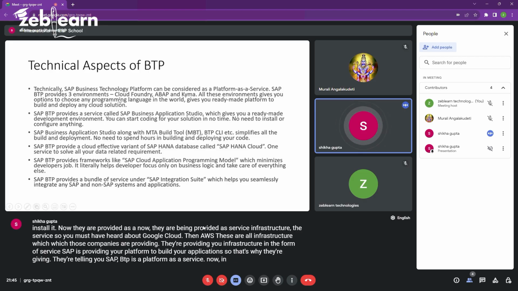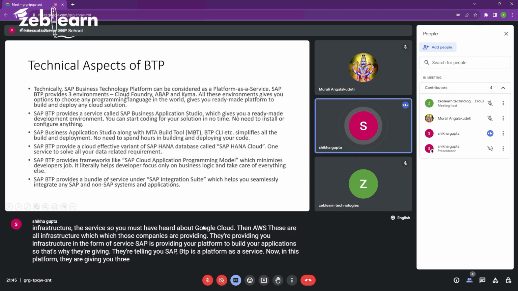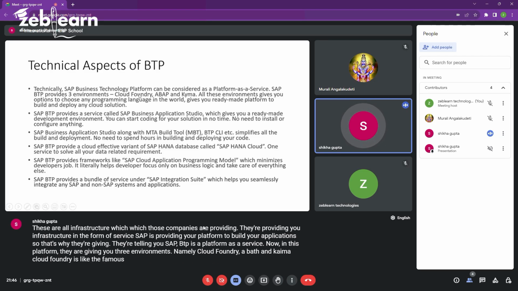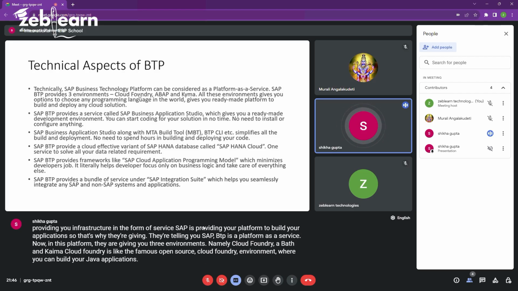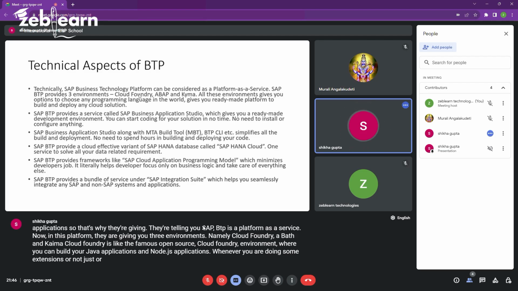Now, in this platform, they are giving you three environments, namely Cloud Foundry, ABAP, and Kyma. Cloud Foundry is like the famous open source Cloud Foundry environment where you can build your Java applications and Node.js applications. Whenever you are doing some extensions on Node.js or Java, you mostly would be using Cloud Foundry.